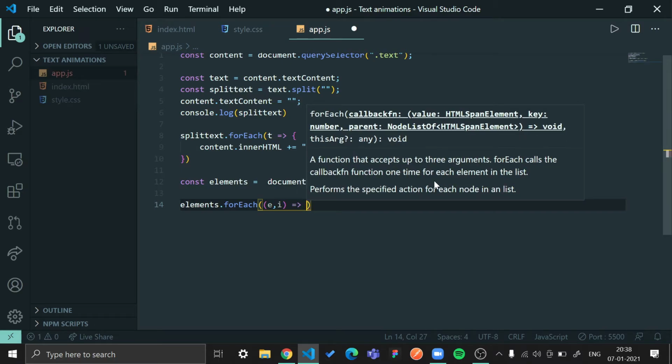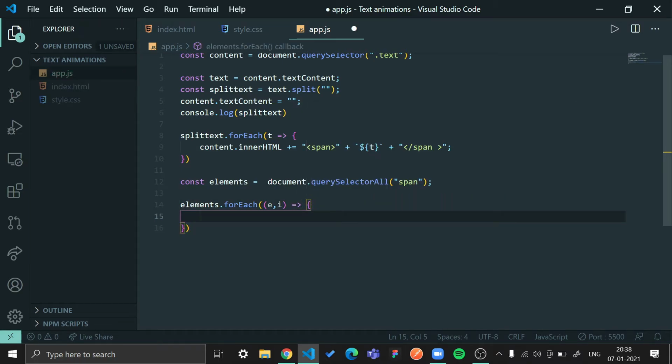You will be knowing that we can give delay to our animation. So we want every element to come one by one. We don't want every element to come together. So for that, I will be using index to give them a delay time. And yeah, we are good to go with it.